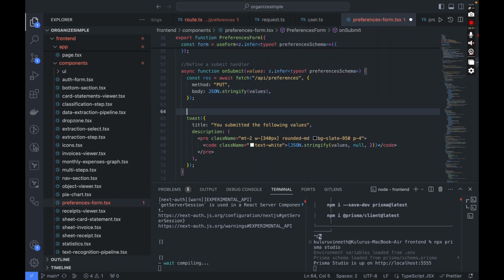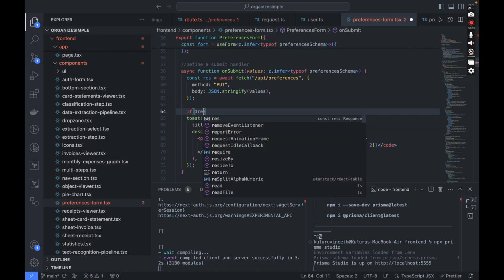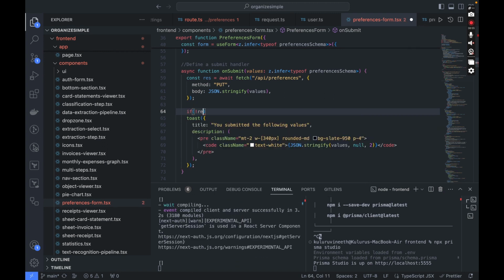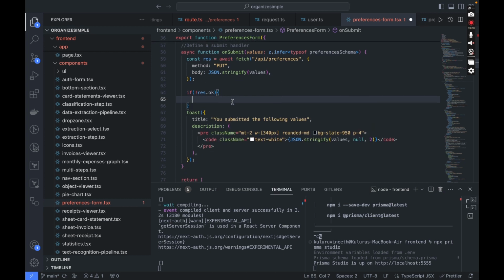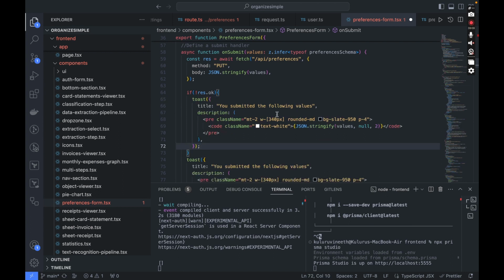If the response is not okay, then let me just copy this toast. Here for the title, I can just say something went wrong while we are trying to update preferences.